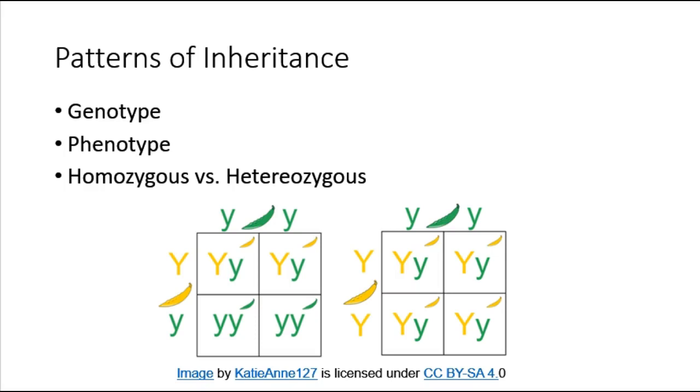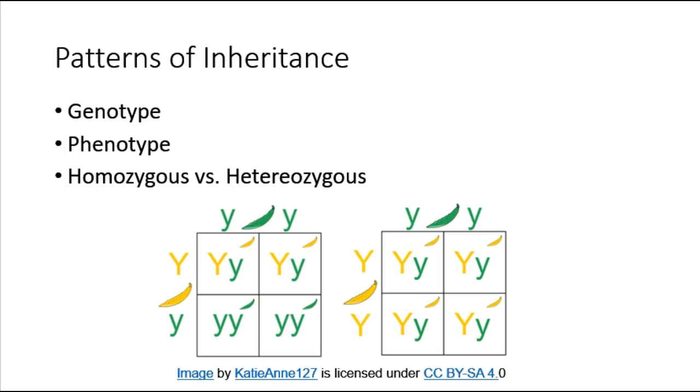So some other key terms to be aware of when it comes to inheritance are genotype and phenotype. So a genotype is your genetic material. So that image on that last slide, right? This is the genes that you have, that if someone were to look at your genes, this is what they would see genetically, your DNA profile. But we don't express our genes the same way. And sometimes we don't express something that we have genetically because of the way it's passed on. So what we actually see based on our genes is our phenotype, the features that we actually express.